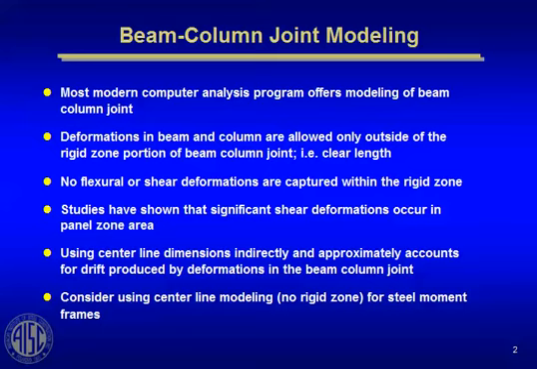So I think our recommendation is, unless you're going to go to the trouble to do a more accurate model, we would suggest that you model center to center of joint for steel moment frames. But as I say, many computer programs have ways to account for the panel zone deformation if you want to go to the trouble to accurately model it. For 30-foot to 40-foot spans, that is probably reasonably accurate. Just take the center to center distance.